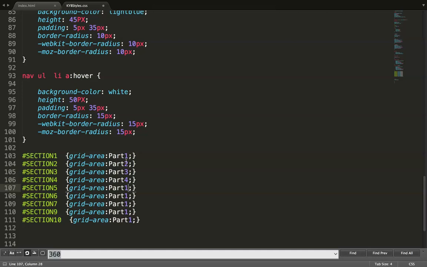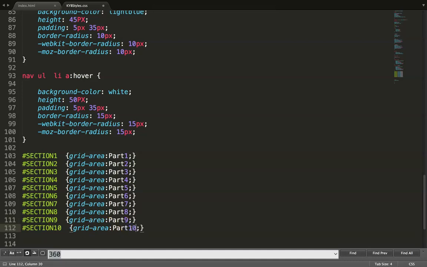How you name it is up to you. You can call it mini part 1, mini part 2, and you decide your own layout. So the ability to do the layout easily. Okay, so those areas are named.